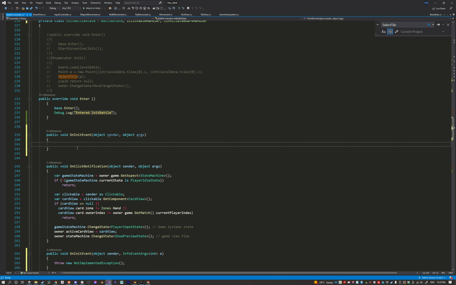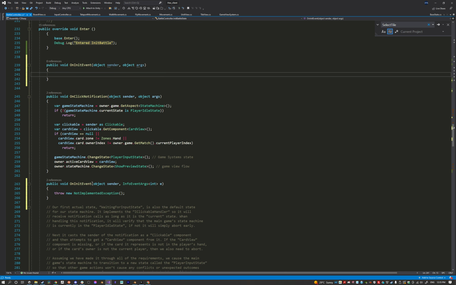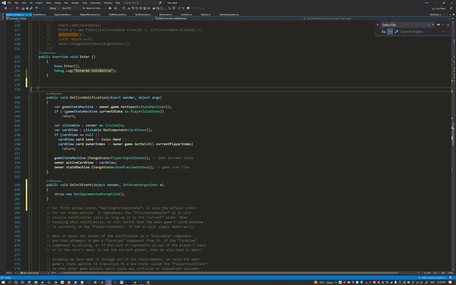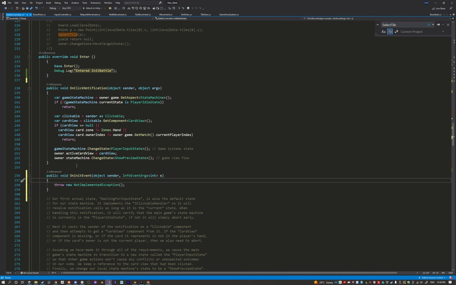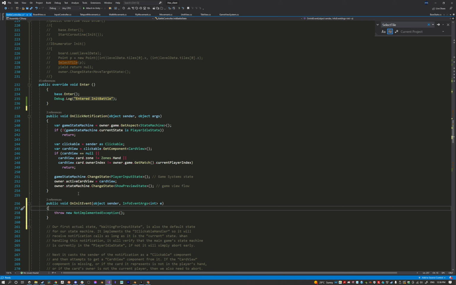I put this here. Oh, on init event here. Okay, it did it here. Okay, I'll delete that. And then when that's all set, I could do owner state machine change.